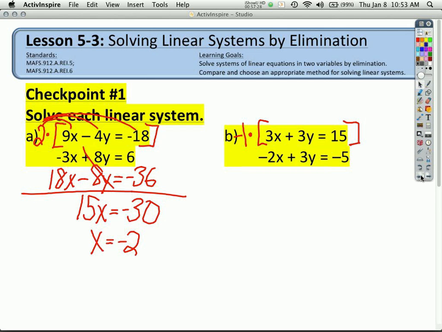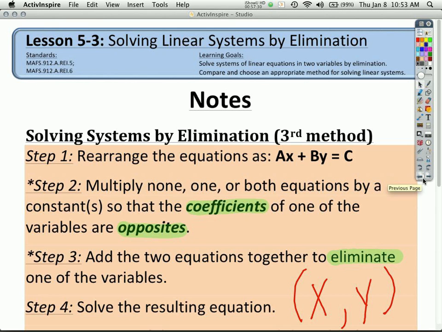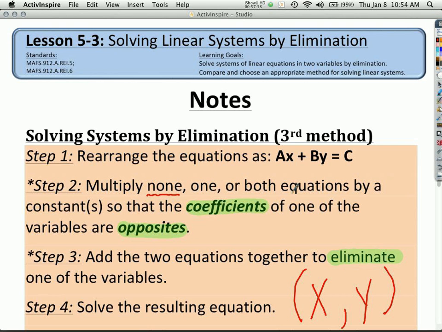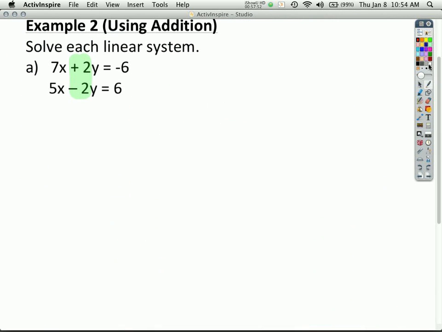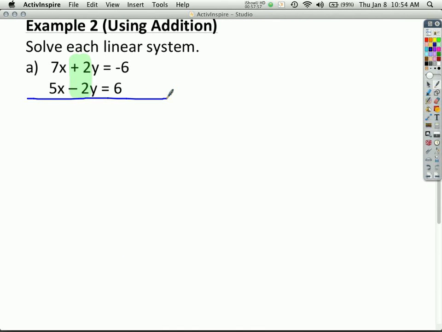So guess what? Look back at the notes that we took way back at the beginning. Look what I wrote right here. And I know it was kind of worded a little strangely. Multiply none, one, or both equations. So there are cases where you don't have to multiply, you don't have to do anything, because the goal is to get opposites no matter what. If the opposites already exist, then you don't have to do anything except add the two equations together. We've already got opposites. Add down. As Ethan has said several times already, the opposites cancel out and add everything down.